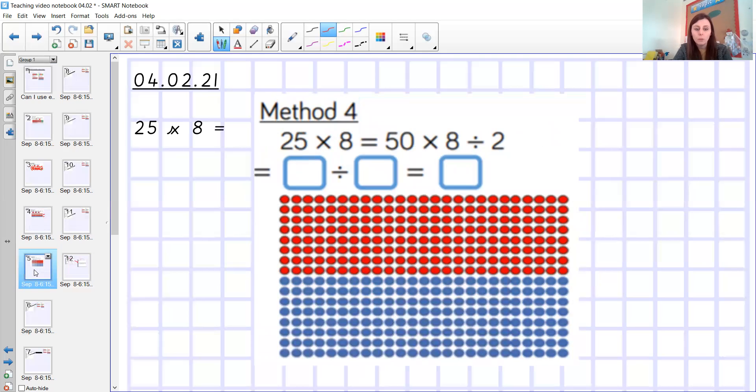And then finally, we've got method number four. Where what you're going to do this time is you're going to do a little bit of a division in there because it is easier for you to multiply 50 by 8 than it would be multiplying 25 by 8 in your head, because we all know that 50 times 8 is like saying 5 times 8 and then adding your 0 or 1 at the end. So you know that 5 times 8 is 40, therefore 50 times 8 must be 400. And then we are now needed to divide it by 2 because obviously 50 is double 25. And we want to know what 25 times 8 is, not what 50 times 8 is. Therefore, we get our same answer of 200.